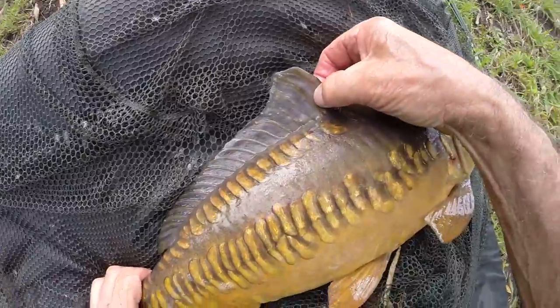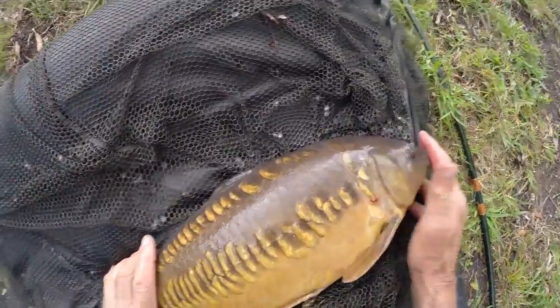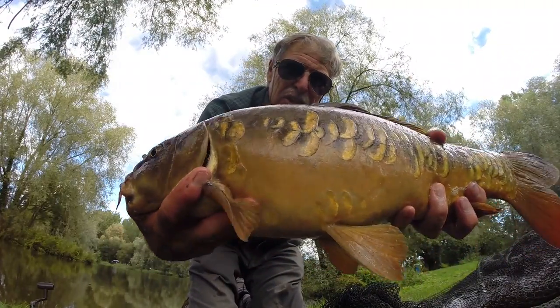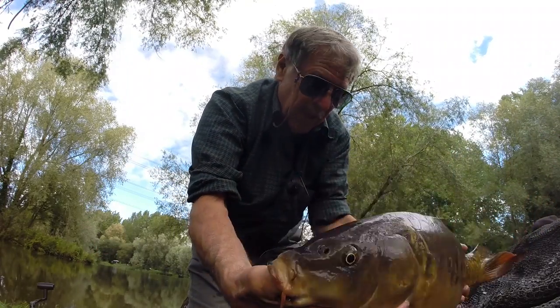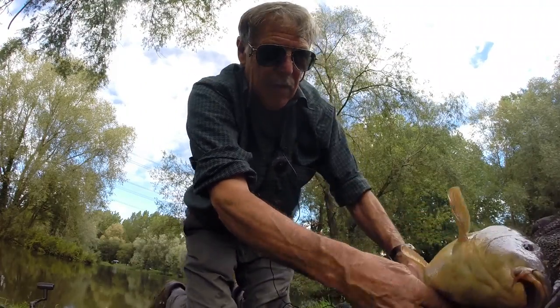I've got to say, this comes under the category of a commercial fishery, of course it does. But they are very, very nice fish. Here we go, look, not a monster. Six, might go six on a good day. But on the waggler float, it's one I've caught that I might not otherwise have got. I shall have another go with the waggler, see if I can't get one a tad bigger.